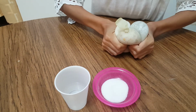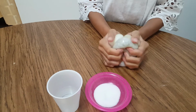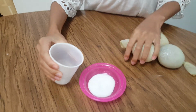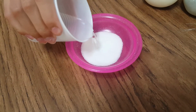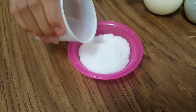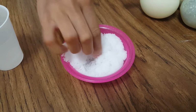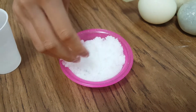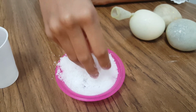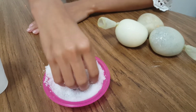Okay, one more thing, guys. The best part, we had extra snow, so we thought we'd play with it a little bit and have fun. So we're gonna pour our water into it. Ooh, there it goes. Ooh, I love playing with the instant snow. It's so fun. And fun fact, you guys, this is actually the stuff they put in diapers to absorb the urine.